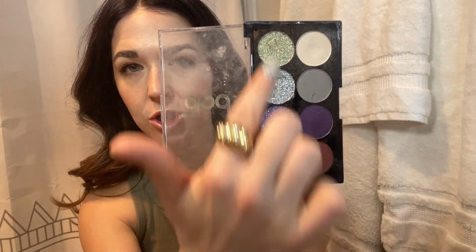Also, some of them are incredibly old, like pre me living in Los Angeles old, which is over 13 years. So I got this Pop Beauty palette, which I really love. I've used it many times, mostly for these shimmer shades. The shimmers here are incredible. I also have these two quads from Pixi, which are like shimmer quads. So I'm going to compare because I feel like these will satisfy what this does for me. And I set these to the side so I can compare those later.